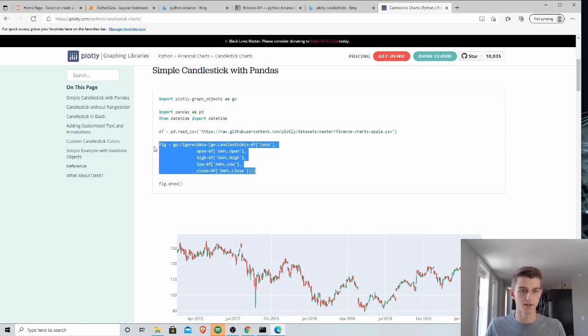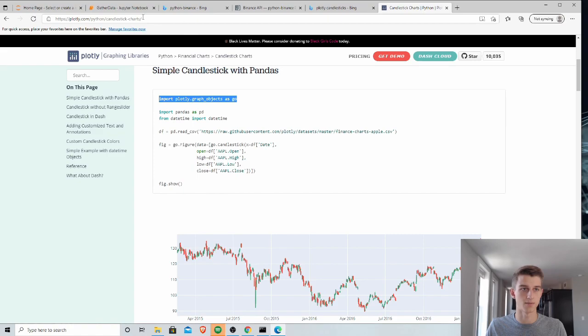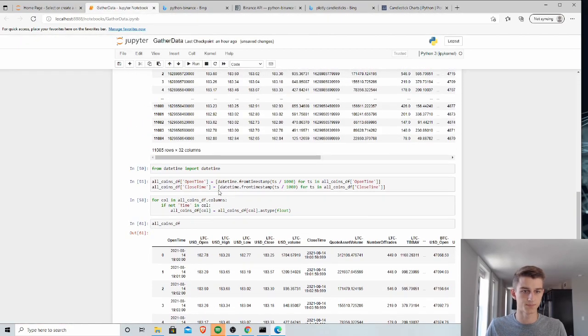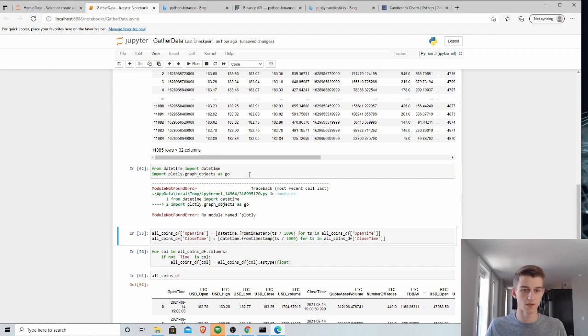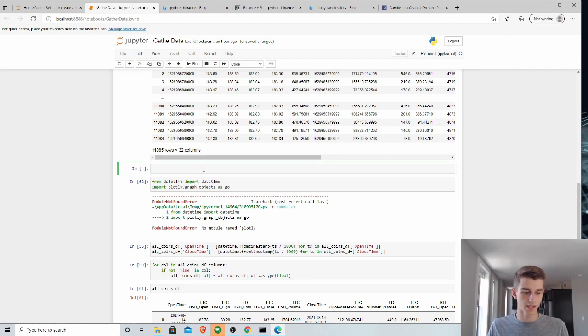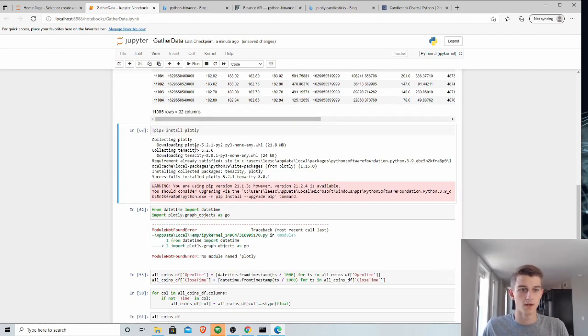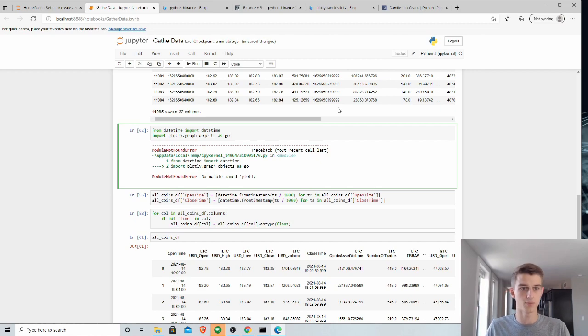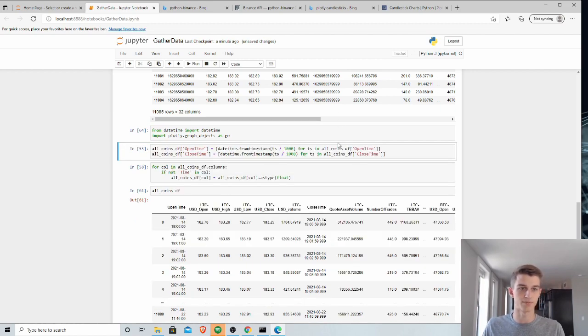And so Plotly has a nice library to actually plot these things. So we'll copy this. Well, first we'll import this graph objects functionality. And we're going to have to install the Plotly module as well. So to call command line commands from within Jupyter, you can actually do this exclamation pip3 install plotly. So we have Plotly installed here. So I'll delete this out here, and then we can import this graph objects functionality from Plotly.